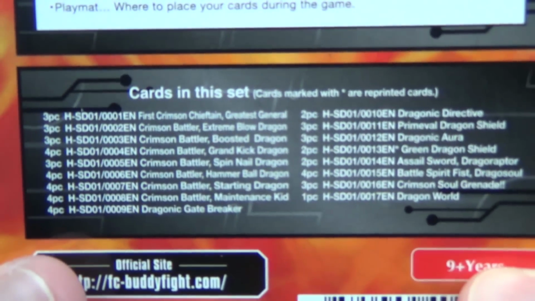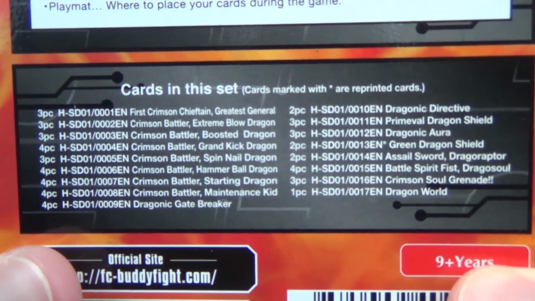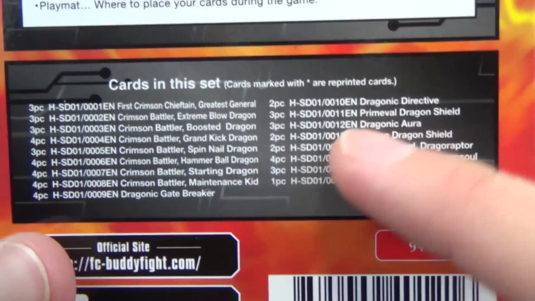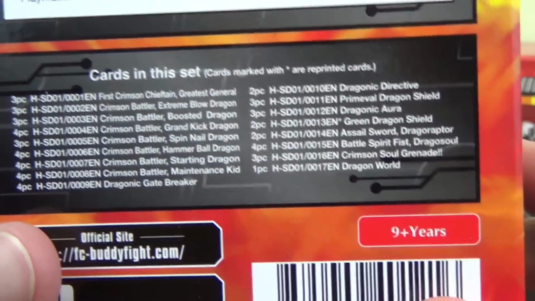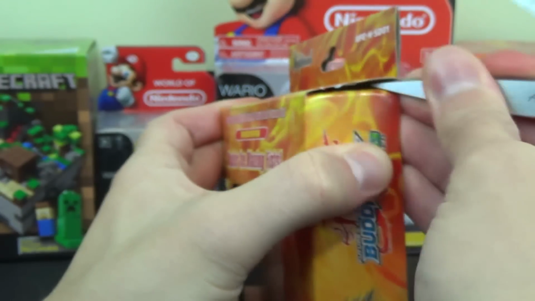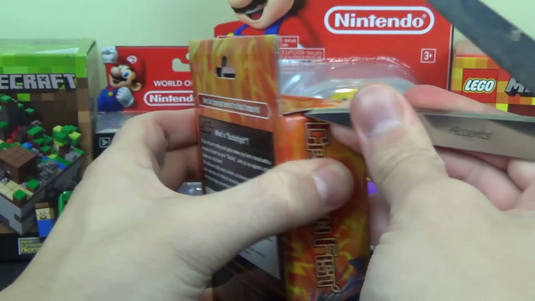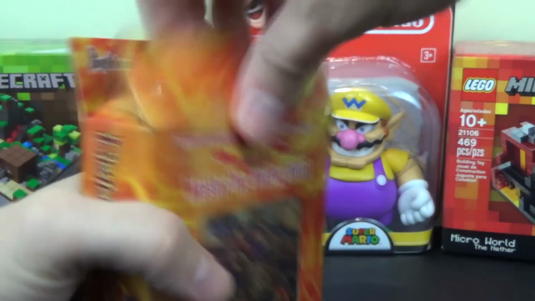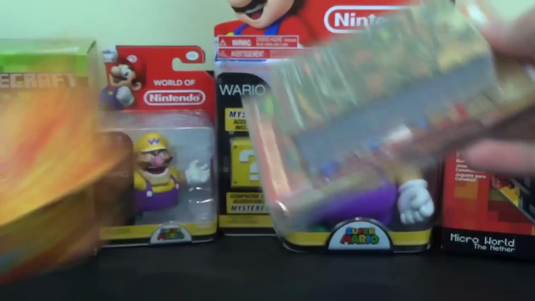There, if you want to pause, is the full deck list. But we're going to show you all the cards in physical form, obviously. The only reprint is the green Dragon Shield, which has been in multiple trial decks already, I believe. So we'll get this open up here and show you all the cards, show you what cards are shiny and all that good stuff.